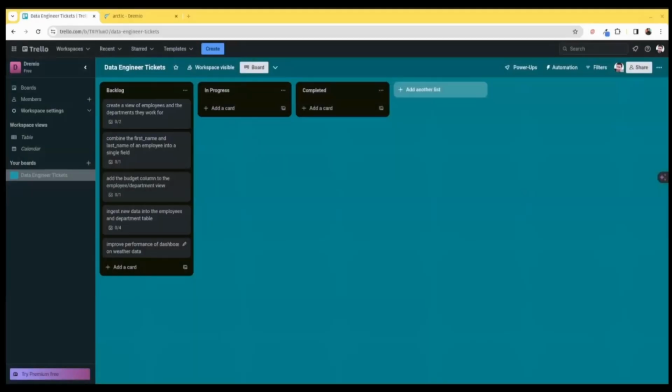Hello and welcome to this demonstration of the Dremio Unified Analytics Platform. In this demonstration, we're going to assume that I'm a data engineer and I'm getting different types of data requests from data analysts and data scientists on basically curating our data platform. So you can see here several different requests that I am receiving in my backlog that I would like to, well, see in that completed column. So what we're going to do is go through each of these one by one and demonstrate the powers of the Dremio Cloud platform in making life easier for your data engineers, your data analysts, and data scientists as we go.